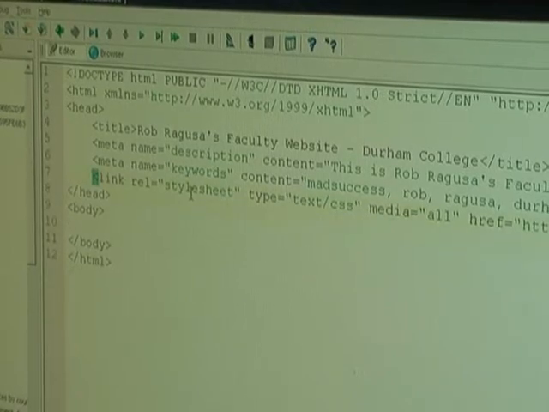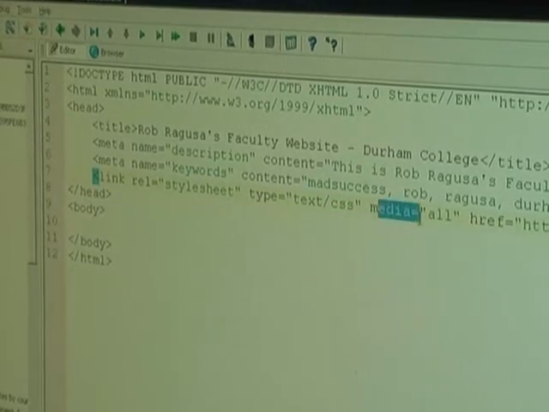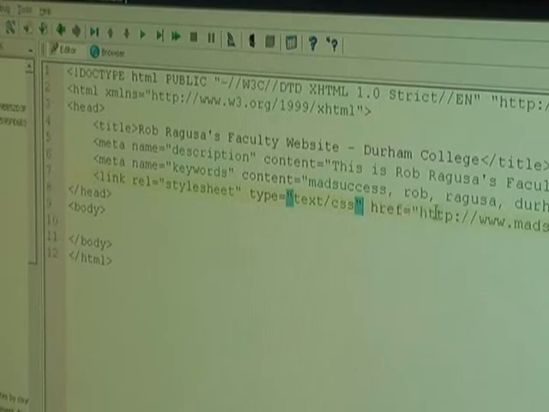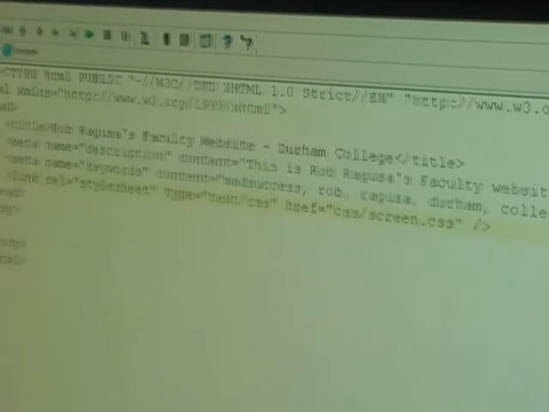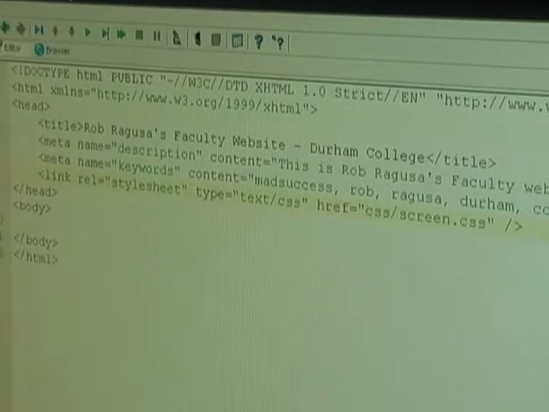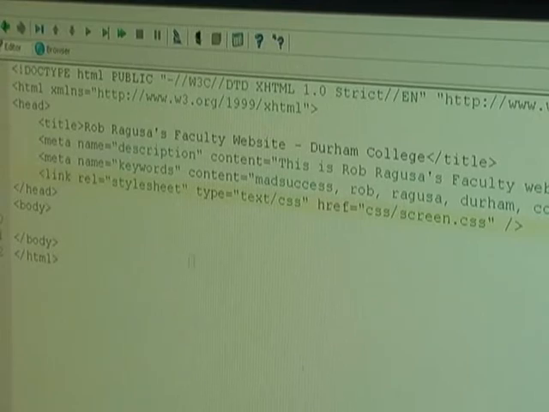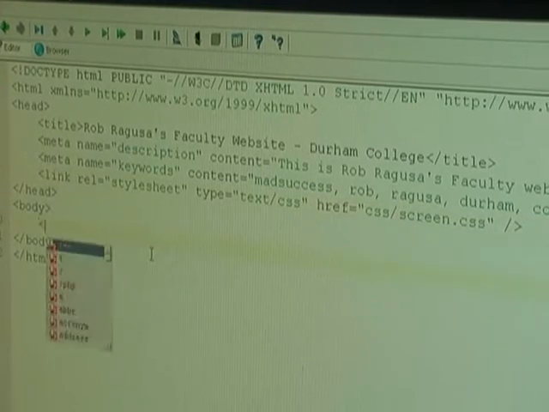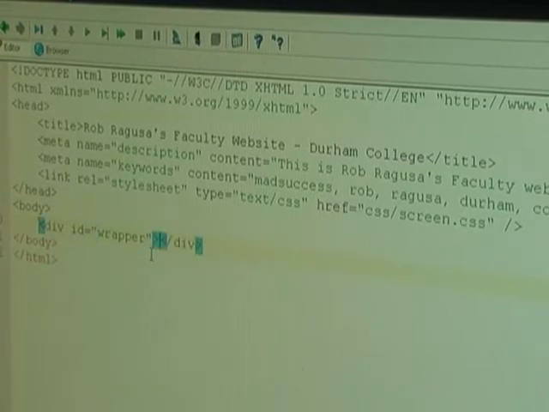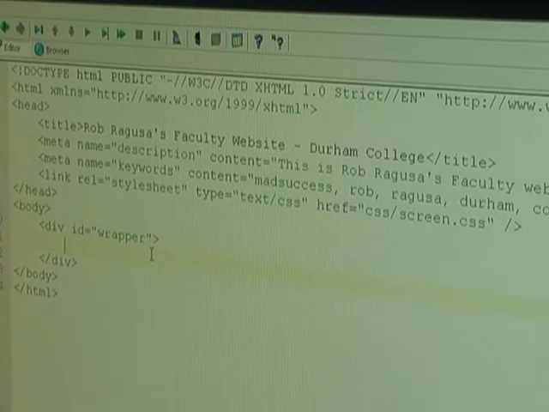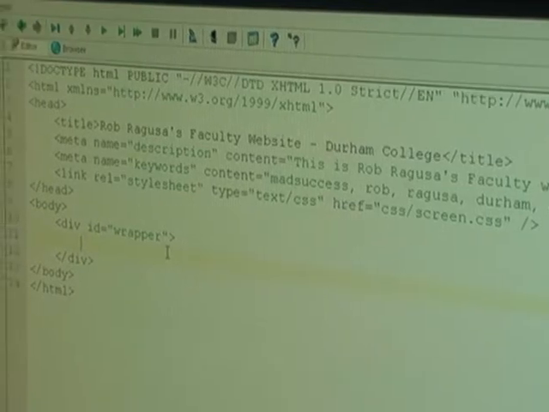Okay, so we're just going to do a relative link to our CSS file right now, although there's nothing in it that exists. Okay, and here's where the fun starts. We're going to create a div with an ID of wrapper that's going to contain all of our code. Okay, so that's the setup that we're currently in right now.